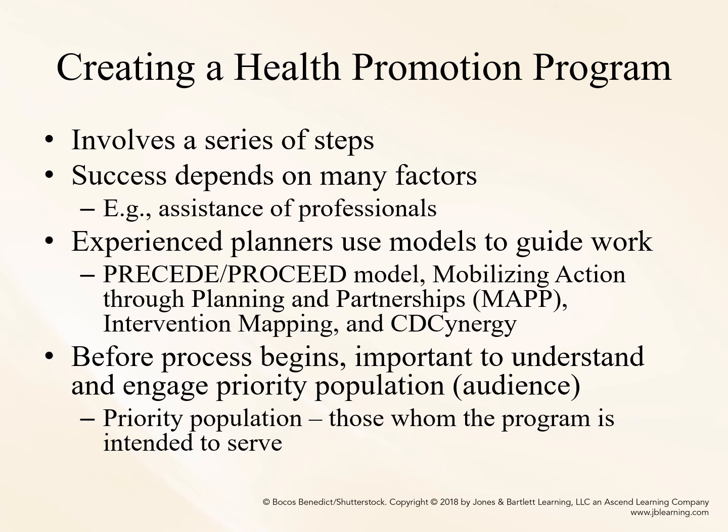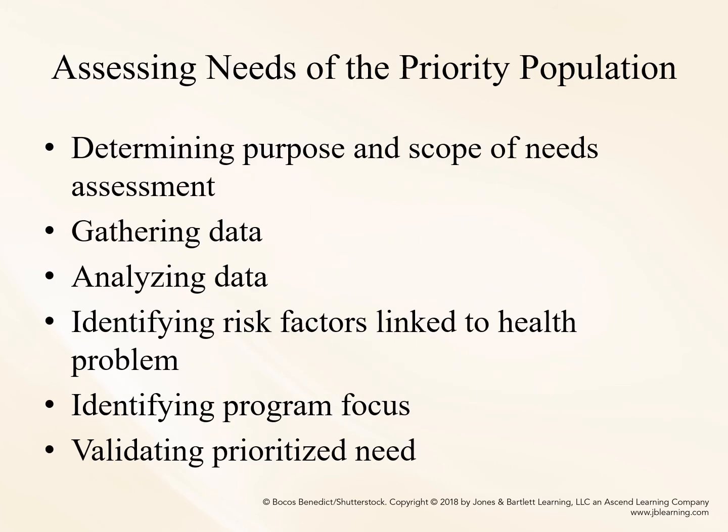But before this process begins, it's important to understand and engage the priority population. And again, the priority population is those whom the program is intended to serve. When assessing the needs of the priority population, you need to determine the purpose and scope of the needs assessment. We need to gather data, analyze the data, identify risk factors that are linked to the health problem, identify the program focus, and validate the prioritized need.